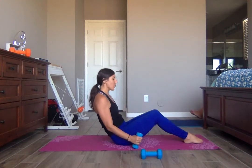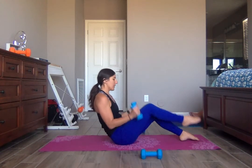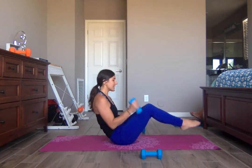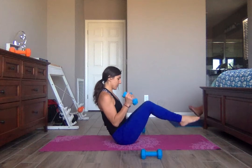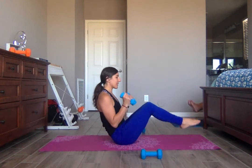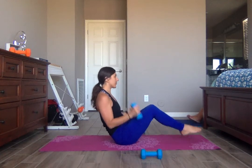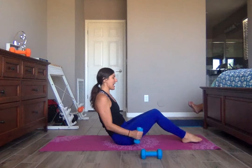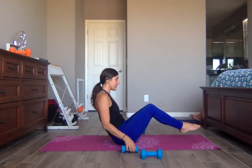If you need to, you can do one leg at a time. Or just the arms, otherwise both knees. In and tap. You might feel your hip flexors a little bit, that's okay. In and out. In and out. Now hold it in. Place your weight down for a moment.